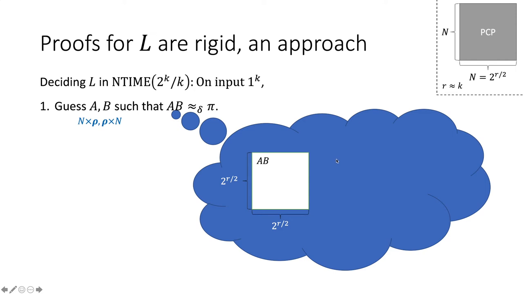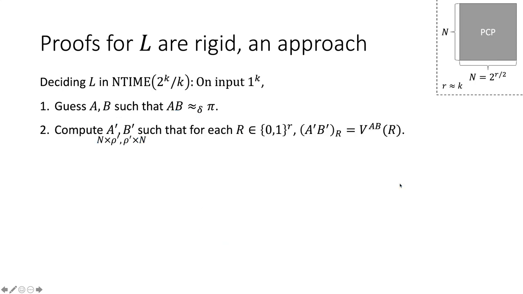Instead, and I asked for some suspension of disbelief, what if we had a different matrix, which I'll call the computational matrix, which is indexed by all the random coins. And at each entry, it holds the decision of the verifier when given access to the proof A, B. So this is the proof matrix here on the left and the computational matrix here on the right. Now, if we have this computational matrix, I want to show you why we're in really, really good shape. If we had, if we have this matrix, let's also assume that it's low rank. And let's also assume that we can compute its low rank decomposition based on the proof matrix decomposition.